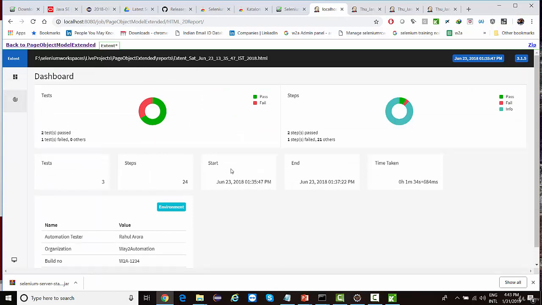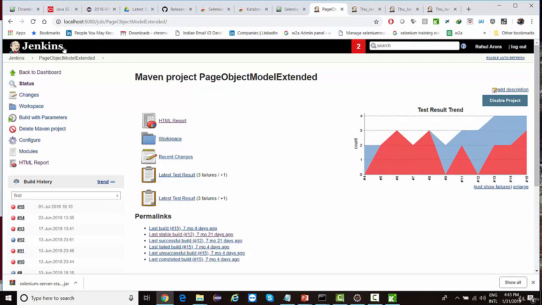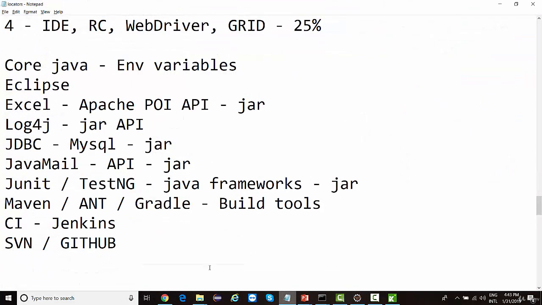It will generate an interactive report like this, which tester has executed, the organization, the build number, everything is mentioned over here, right? So this is one of the detailed reports. There are many interactive reports, many good things that you will see in this course, in your live projects, right? So that is what Jenkins is all about, right?